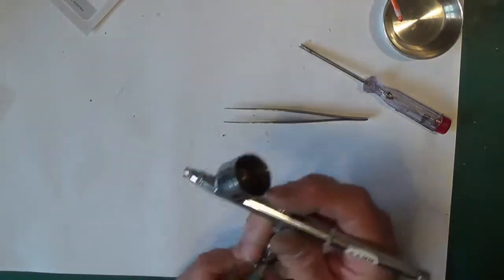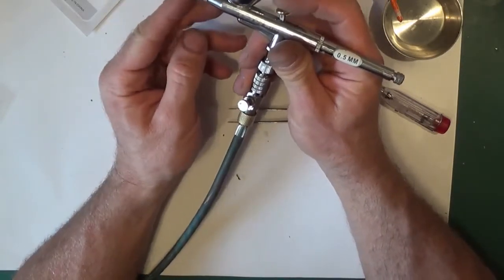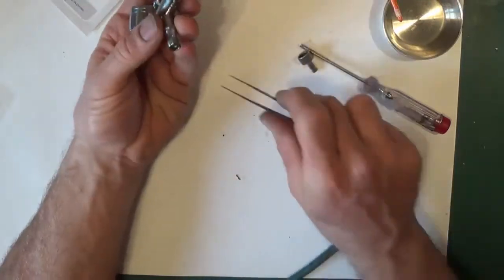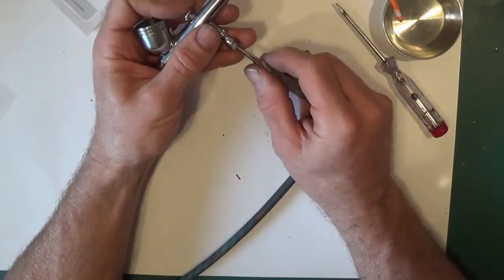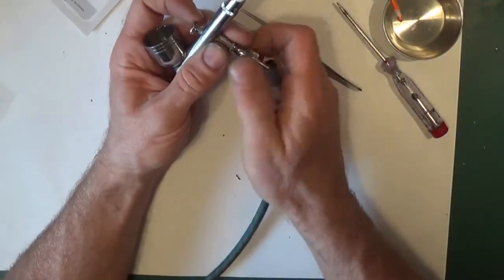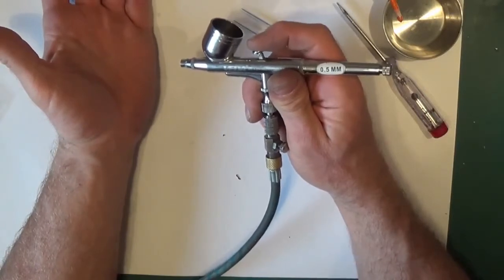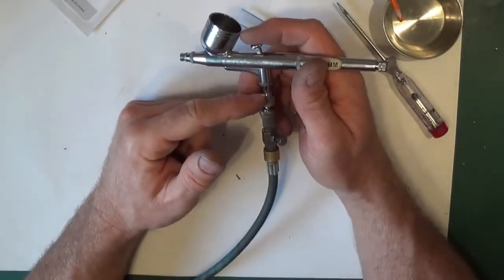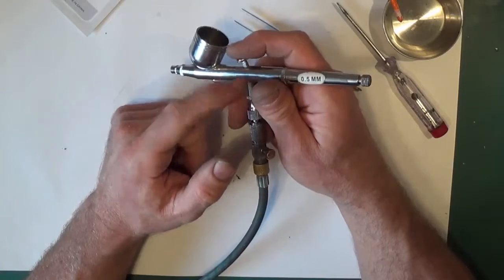So let's try. No, nothing sticking or anything. So you've got that much movement, but if you screw this valve in, they've only got a fraction of movement. You've actually got more air but less movement. So you can actually adjust the air really with that. It's not adjustable while you're painting, but the more you screw that in, the more the plunger goes down and lets more air in, but you get less travel.